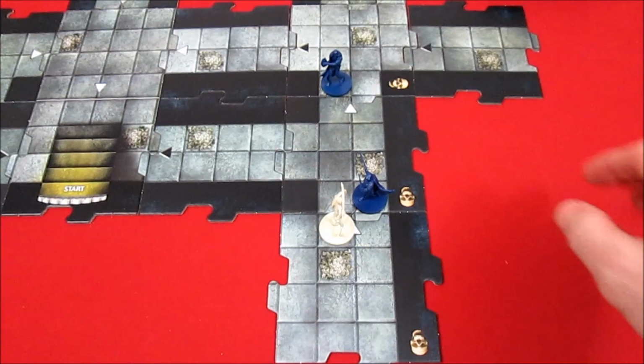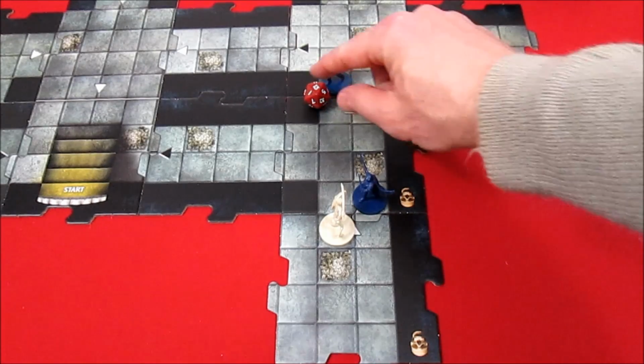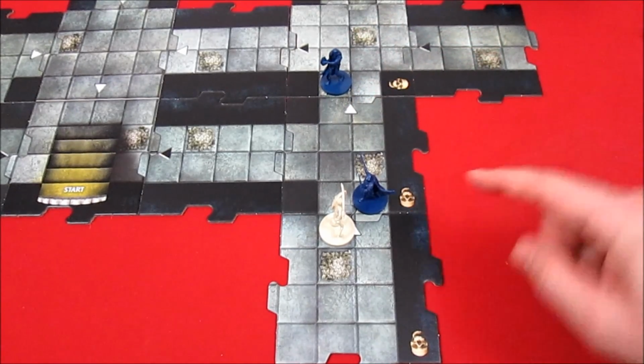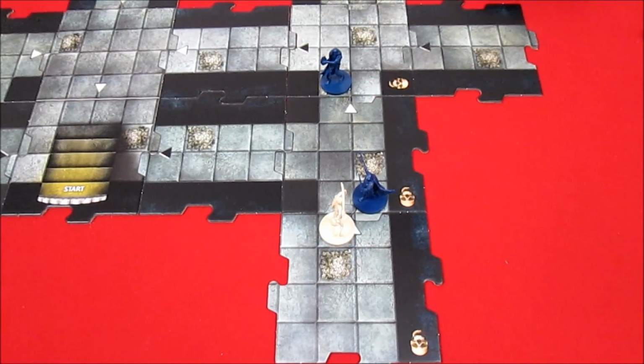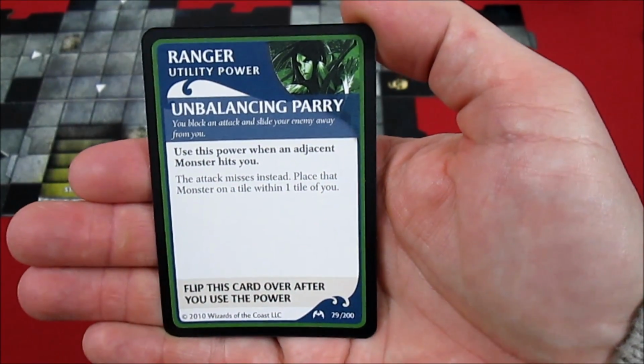Alright, does a slashing attack, eh? Alright, we'll see how that works. So it gets +9. That is a very vicious plus number. 9 and 13, yeah, 22. It hits her. It would get rid of her, but I don't think we want to waste that last healing surge. So she's going to play Unbalancing Parry.